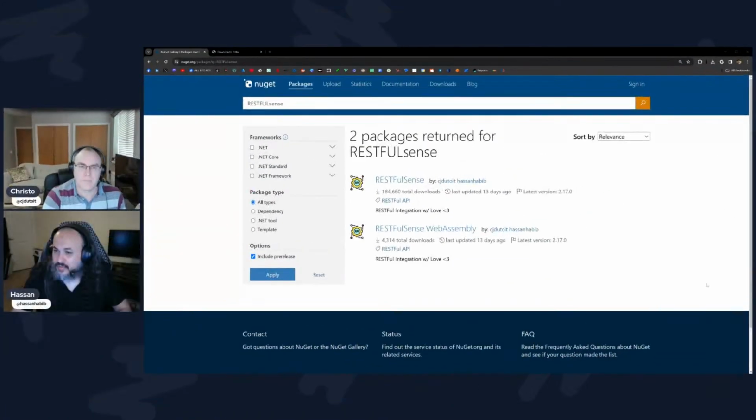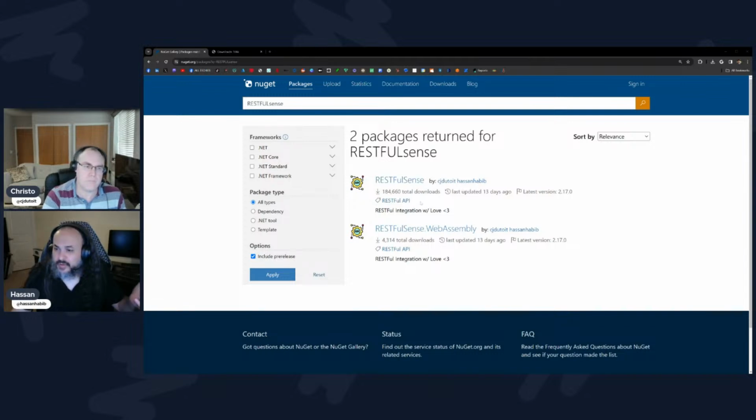This library here, I feel like that link doesn't take us to the right place. Maybe I should talk to Greg to help us update that part. But RESTful Sense, as I'm seeing it here, seems to have two different implementations: one for the server side, and one that Brian Parker built.